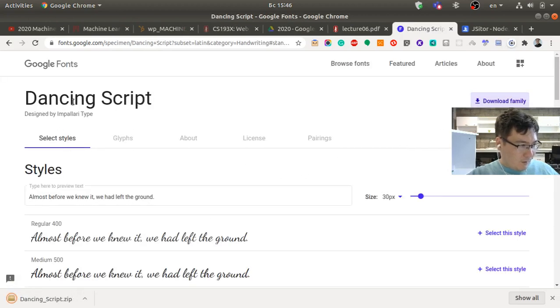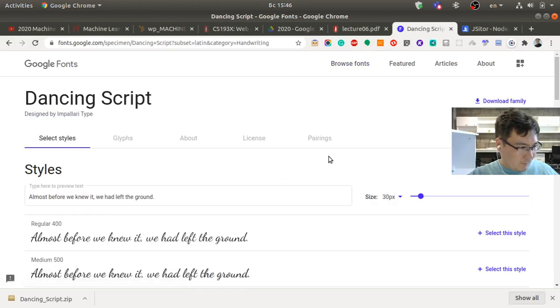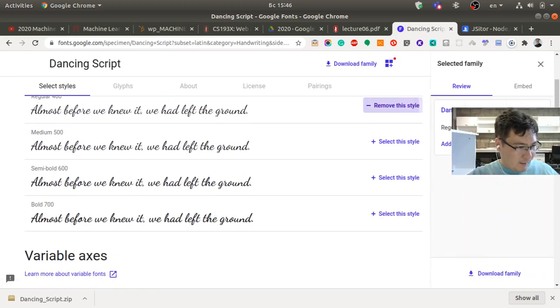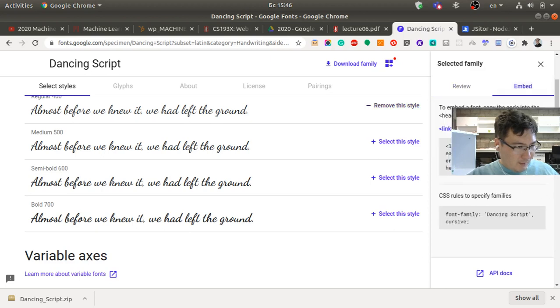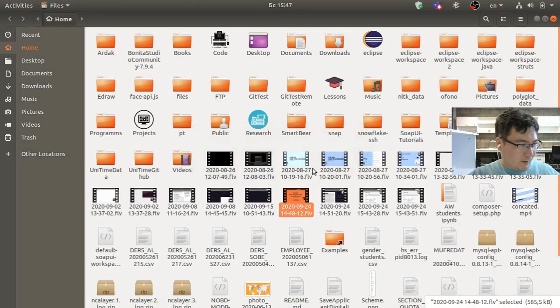Okay, so you select it by this one. And you choose embed, then I have to write something like this, and here in the web page it will look like this one.